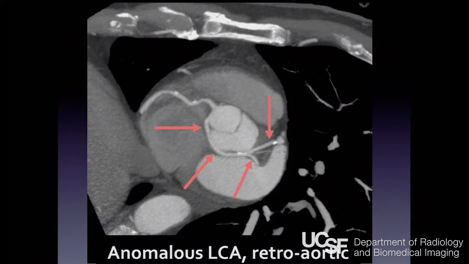So again, this is really important to know because on cath, they have a very difficult time telling: is this one of those variants that's associated with sudden death, or is this one of those variants that's not usually associated with any problem? That's the case in this case. On cath, it's hard for them to tell. CT is considered the gold standard for this. This is one reason I talk about this, because often after cath, they'll get a CT to evaluate for the course and the location. This is not one of those bad actors.